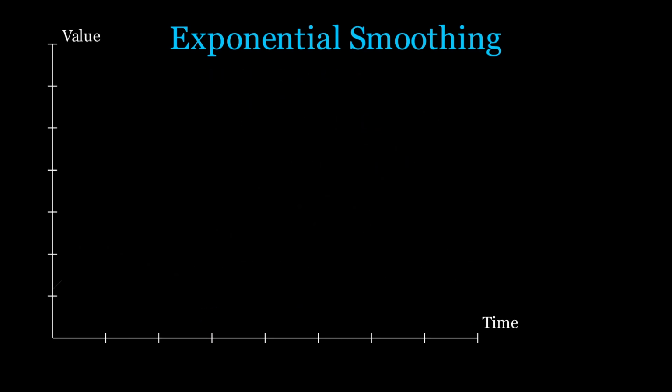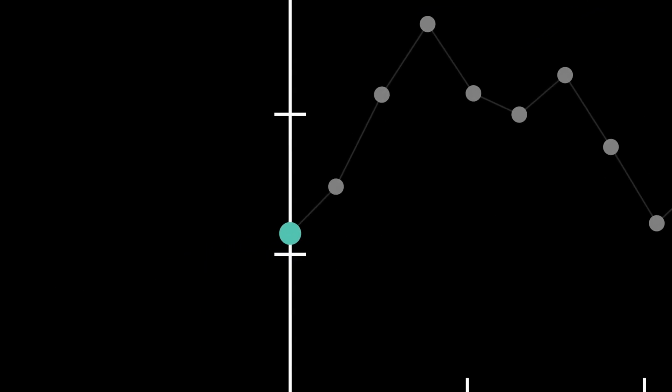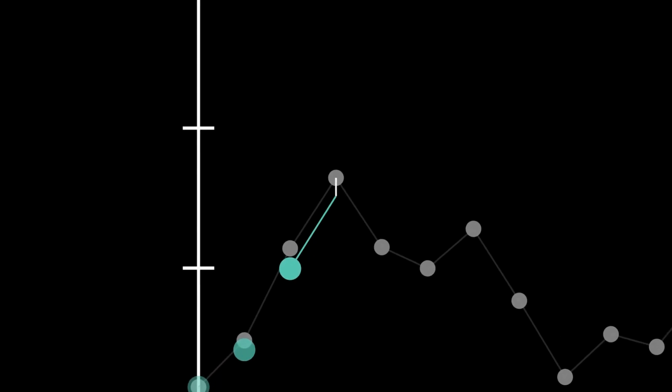Let's apply this to the same data set from earlier and see how exponential smoothing differs from moving averages. We'll start with the calculation of the exponentially smoothed series for w equals 0.2. This means that we assign more weight to the current observation and less weight to the previous estimate. Notice how the new estimate is a weighted balance between the previous estimate and the newest raw data point. We observe that the line closely follows the raw data when w is 0.2.